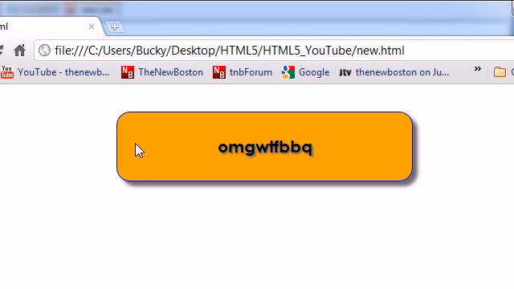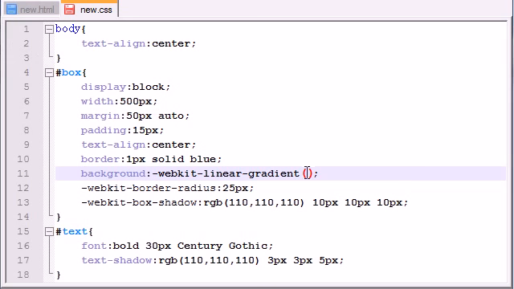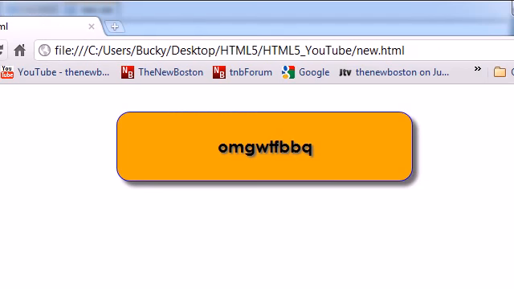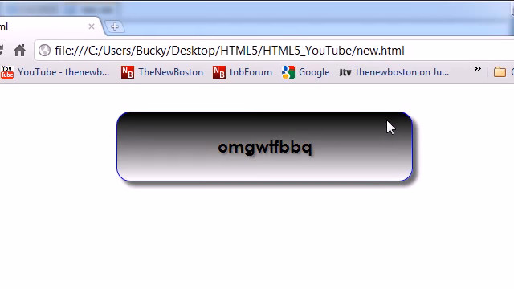Well, it's going to say, okay, do you want me to fade it this way or at an angle? Where do you want me to start? So we're just going to say, okay, the first value, we want you to start at the top. The second value is the color, and I'm just going to make this black and white, really simple. So we're going to give you black and white, start with black, end with white, and start at the top. Simple enough. So now if we refresh this, we see that we get a nice black to white gradient starting at the top.